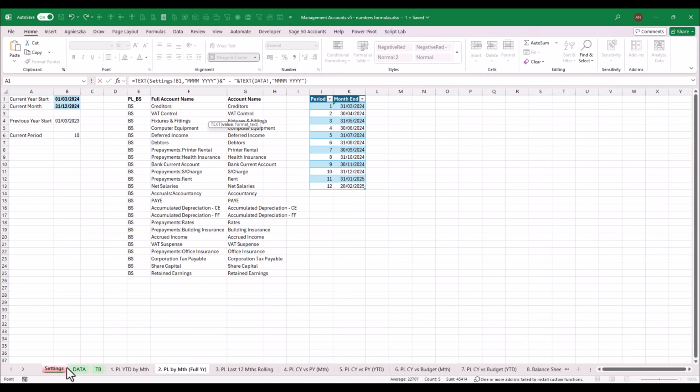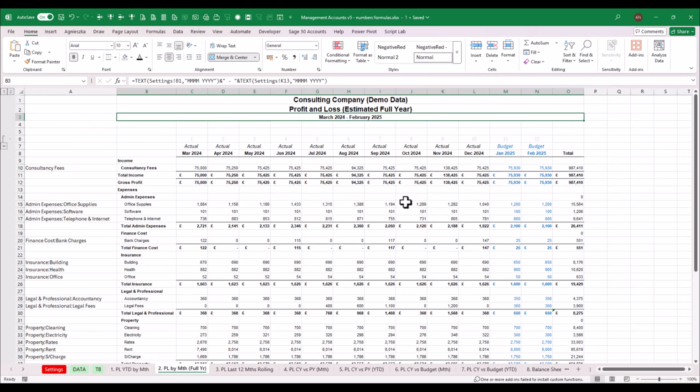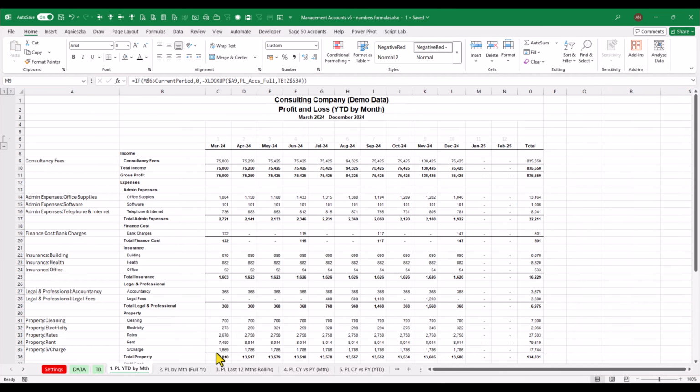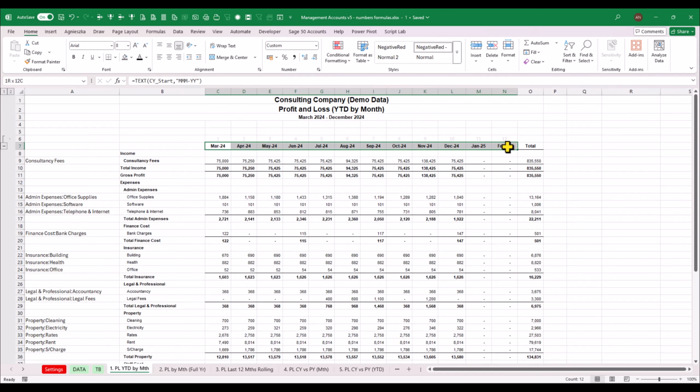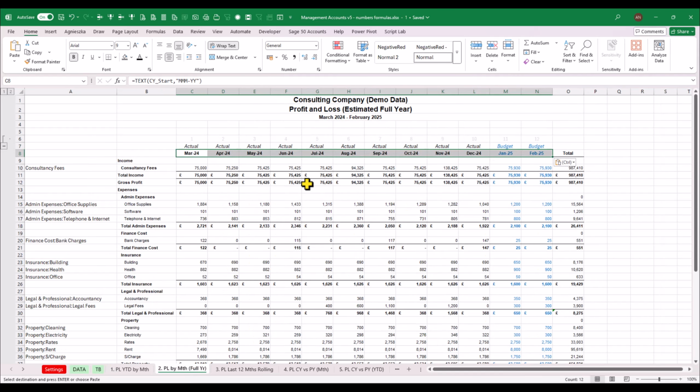So what can I take from here? I can take the year end. And this is dynamic, however, it will not be changing because we always want this report to show March beginning to end of year. But it will change automatically for the next year. So the final thing is to make these dynamic, and I think this is also always full years. I think we can just copy the formulas from here, and yeah, because it is the same. So that was easy. Okay, that's done.